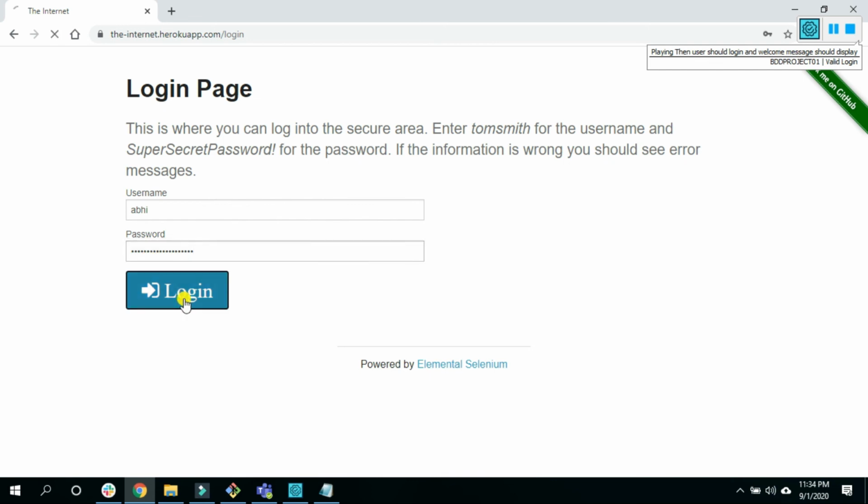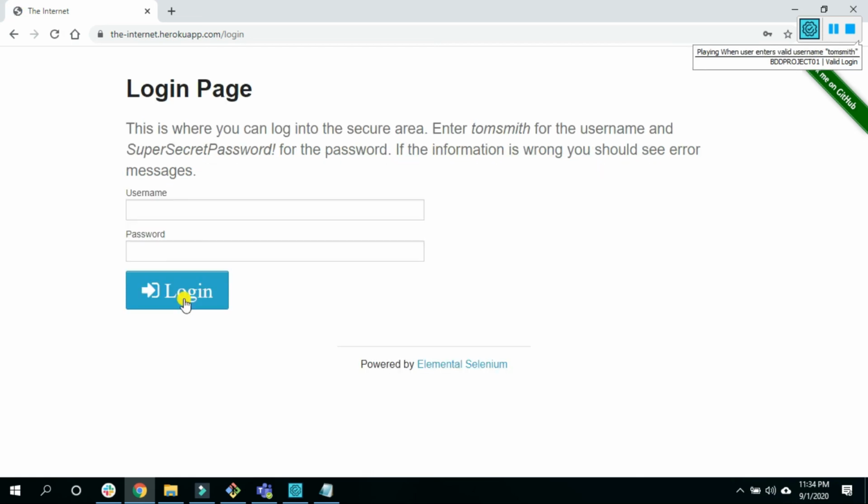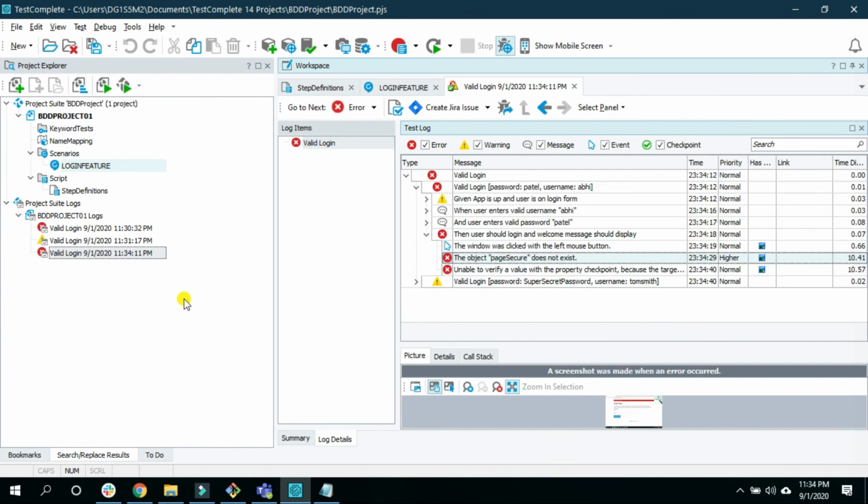Okay, so it's entering the invalid username and password and performing the rest of the steps, which is indefinitely going to fail. So this is the default timeout, it's waiting for elements to appear on a page before it fails. Okay, seems like we are on the second iteration where it is providing the genuine username and password, and it passed.